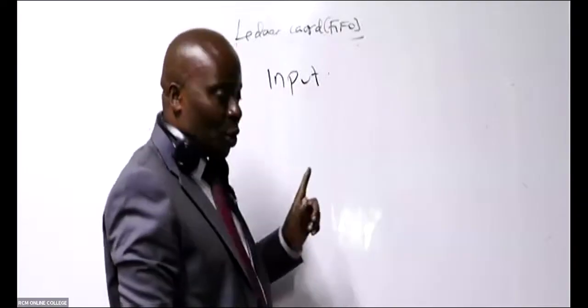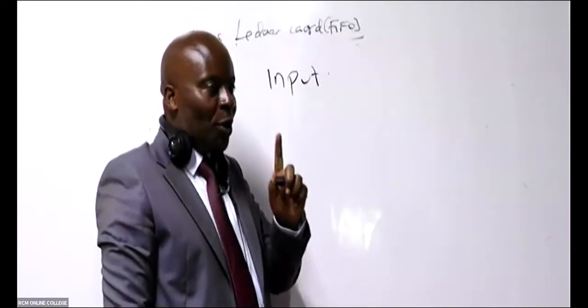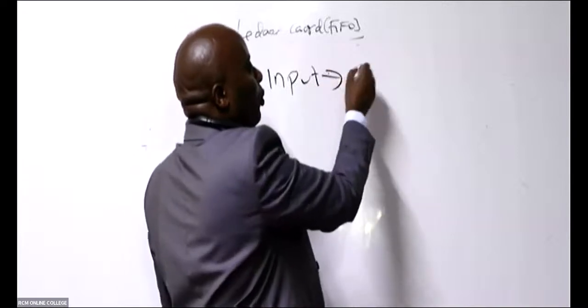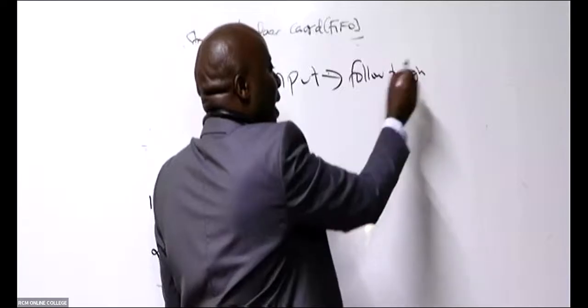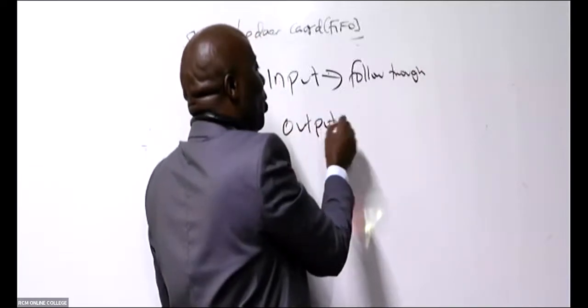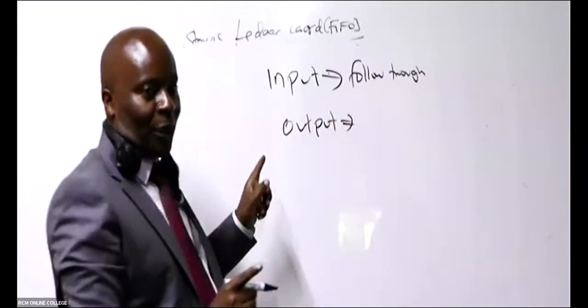So input, I'm so sure there is nobody who has a problem. All of you in this class have been able to follow through. Now, the problem comes in here, the output. What we shall be giving to CASNEB at the end of the day is the output, isn't it?